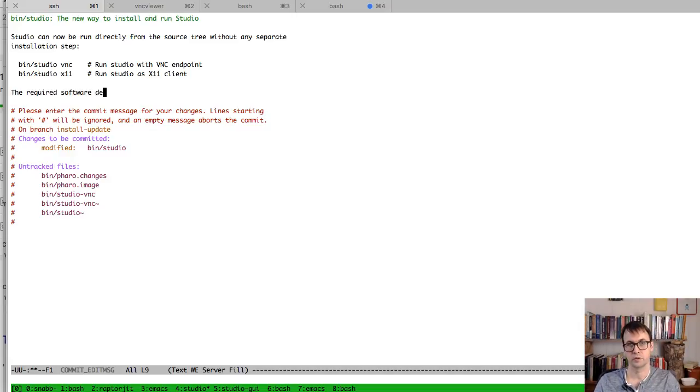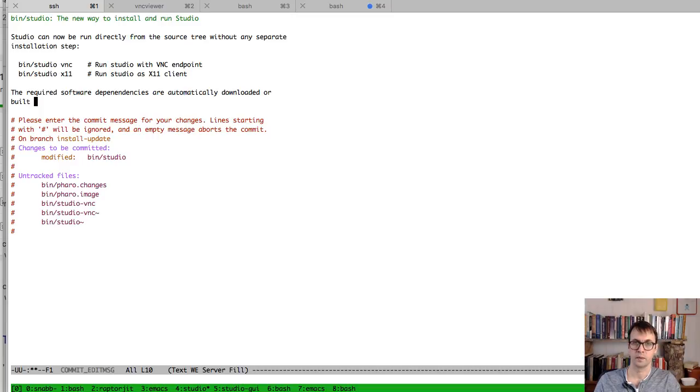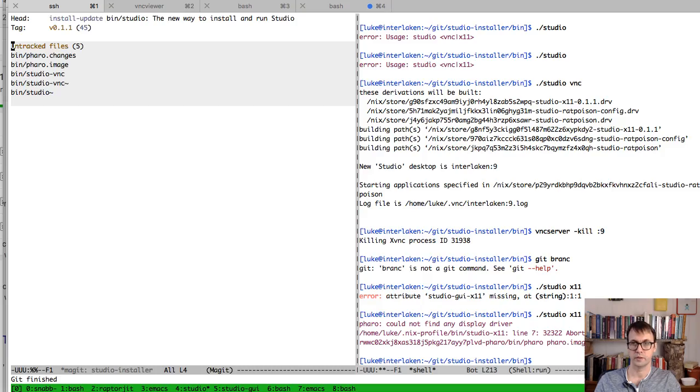Required software dependencies are automatically downloaded or built without ever installing them in the system path. Fine, that's good enough.